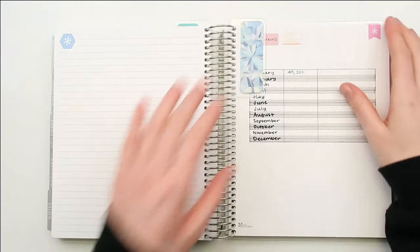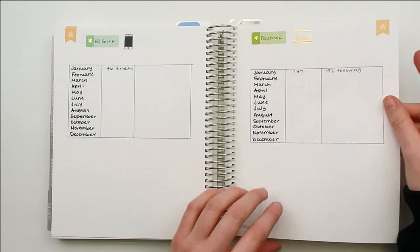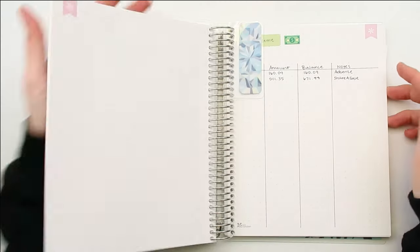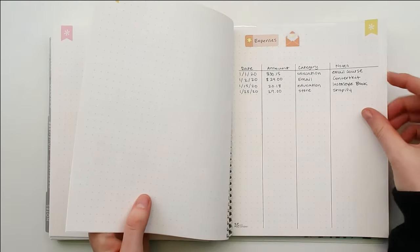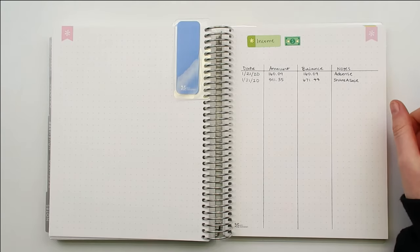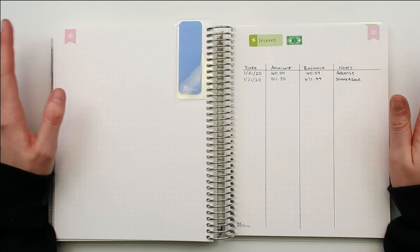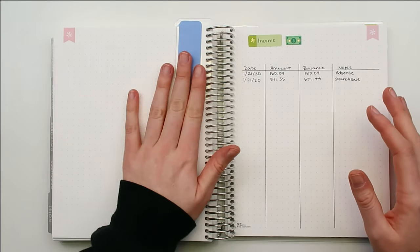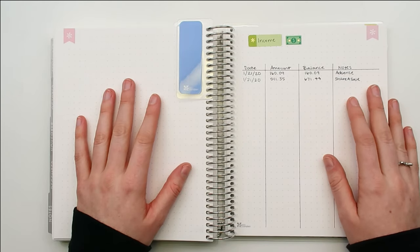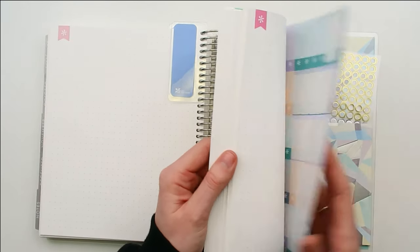Then I have my numbers tracking — all of my numbers on a monthly basis. I did update this for January except for my email, which I still need to look up. In the back I did start tracking income and expenses, but I'm probably not going to keep doing this because I've started using QuickBooks. Since I hit a thousand dollars and I'm making profit now, and I am a CPA so I know how to use QuickBooks Online, that's what I've decided to use. It's easier and quicker than doing all the accounting manually.